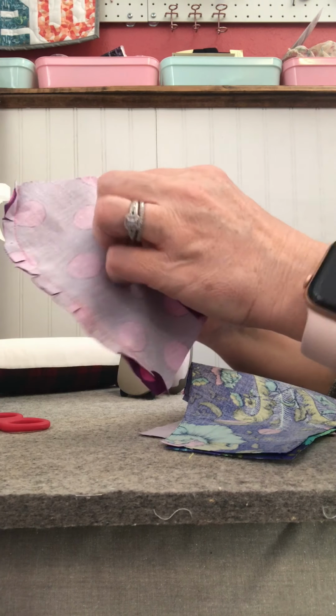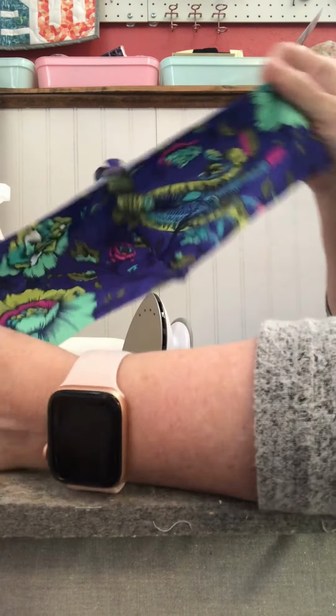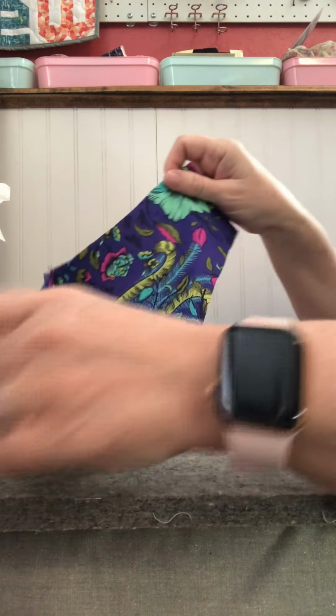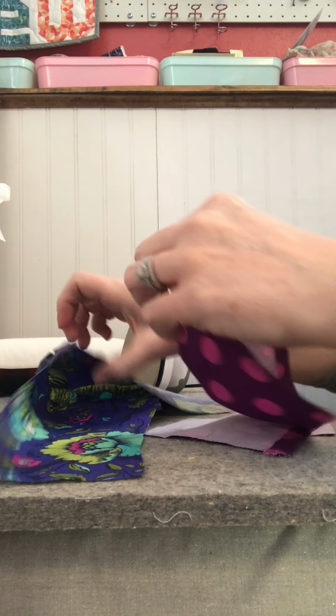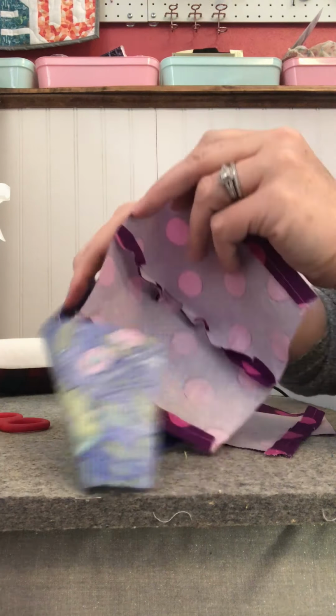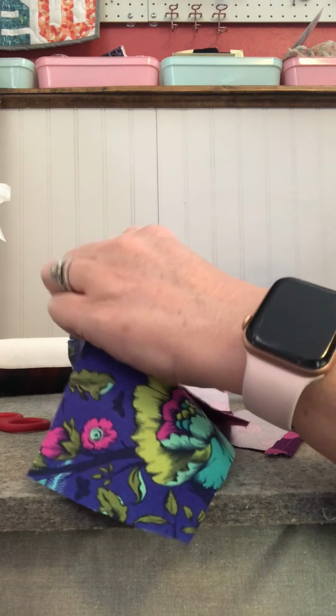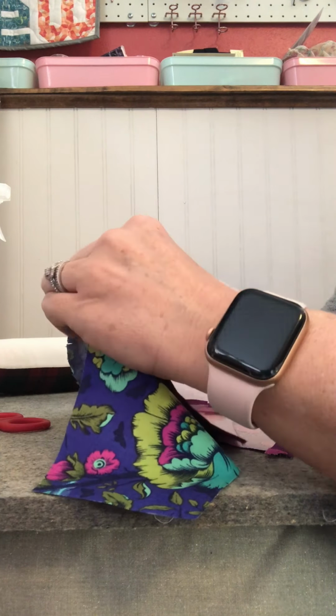Yeah, this will really be handy when it comes to getting them fitting together. So then you're gonna have this face piece open, and you're gonna place the mouth piece. You'll push it out this way so that they fit inside of each other, if you can tell. So I'm going to put this right in here. I'm gonna line up those seams, and then I'm going to place a pin, which I gotta grab.